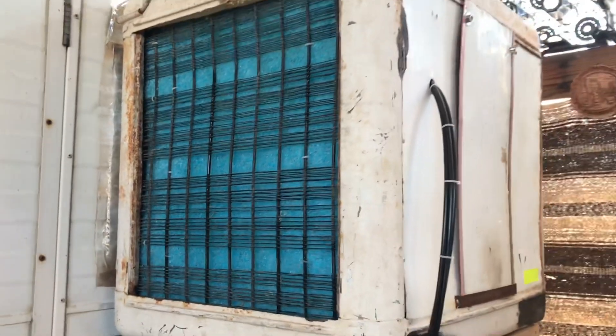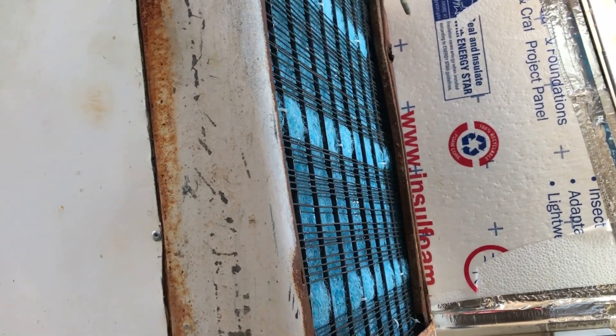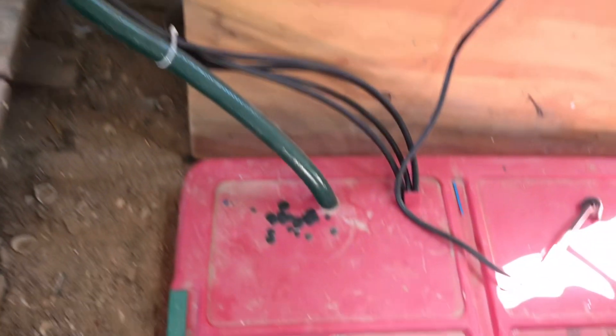We already have one evaporative cooler on our main trailer and now we've added this second one. It's an old evaporative cooler body - the grates that used to hold the pads were all destroyed, so instead I've put what's like the grill on the back of a fridge, like a radiator. I cut it in half and got it on both sides. Those are the blue evaporative cooler pads, and this aluminum siding comes off so you can see inside. The pads are sprinkled from above - water comes into this tube, trickles down the pads, goes through this hole in the middle, and comes out the bottom into a tub.